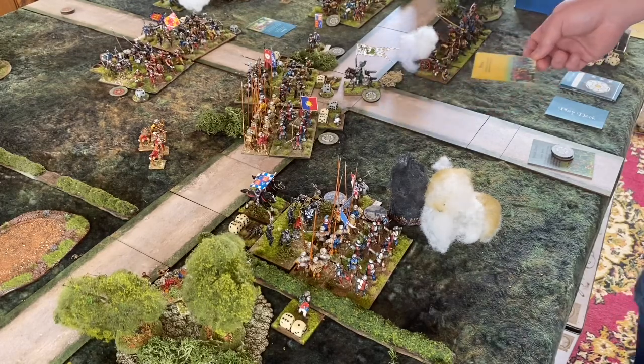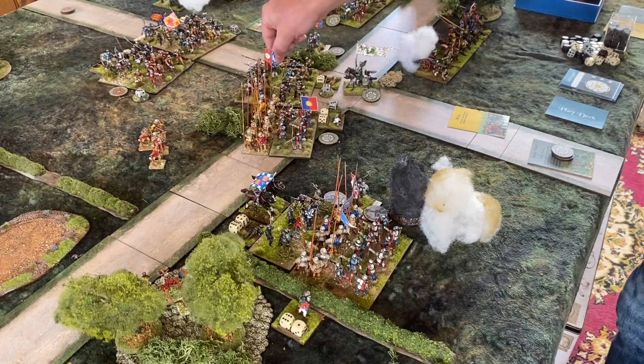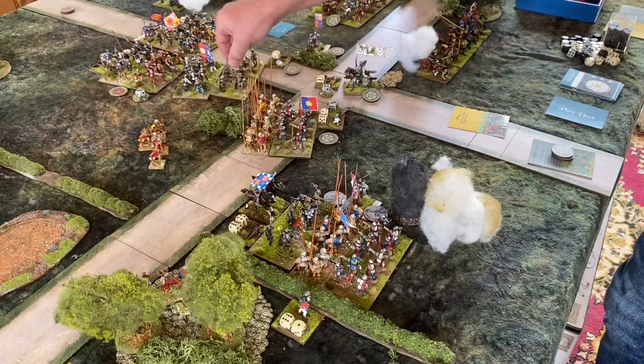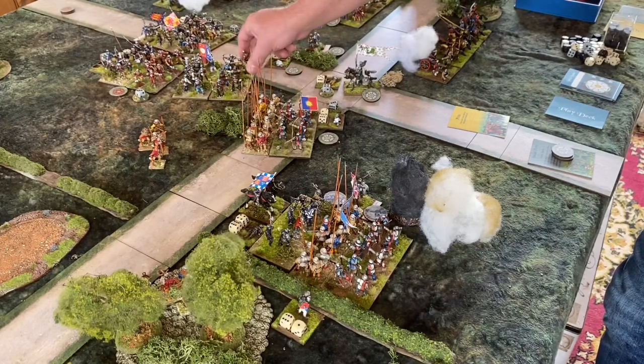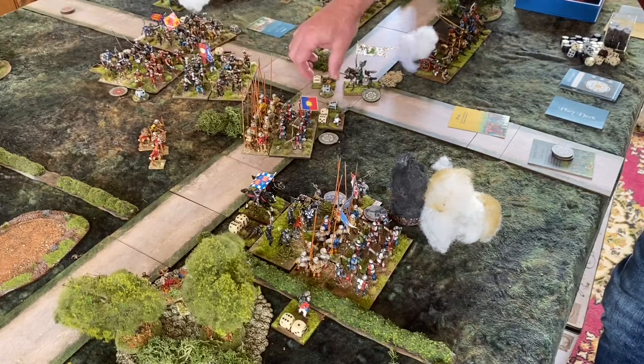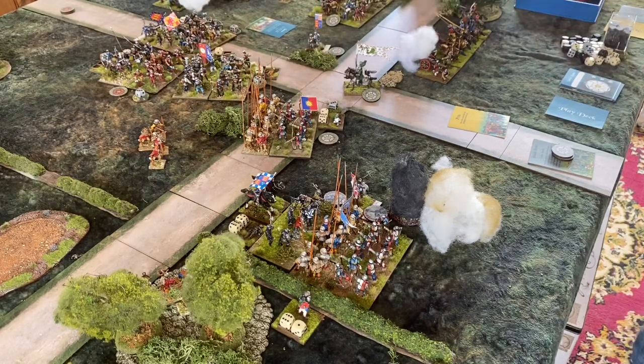And I think I will, because they're so close now that they won't be able to react. So they'll charge. They're going to go forward and they're going to melee with these bad boys. They have 4 casualties on their front, but they will be fighting archers as opposed to fighting billmen. So let's see how that plays.